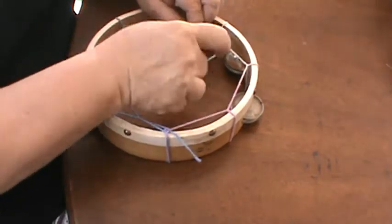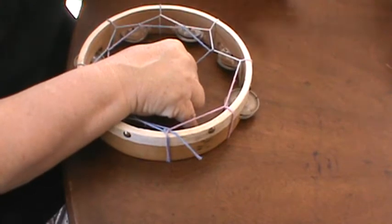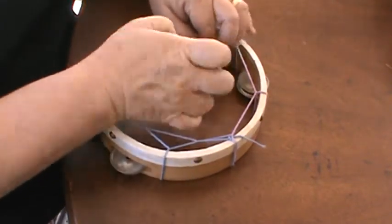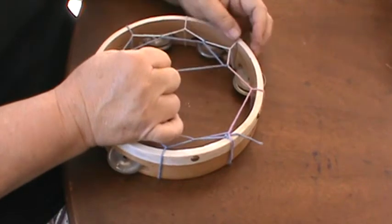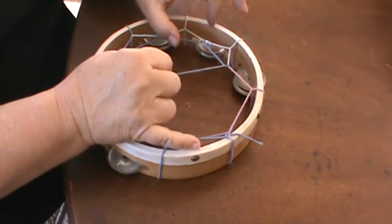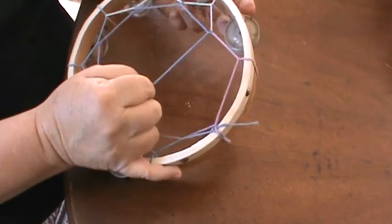See, I don't have to. Once I got around that original outer ring, I'm never going to go around that again. See, all my work is now inside. And you can probably get an idea, since I'm doing this, why I had such trouble the first time with only six sides, that this space was so wide on that first one with only this few. Because you see, that's a pretty good distance.